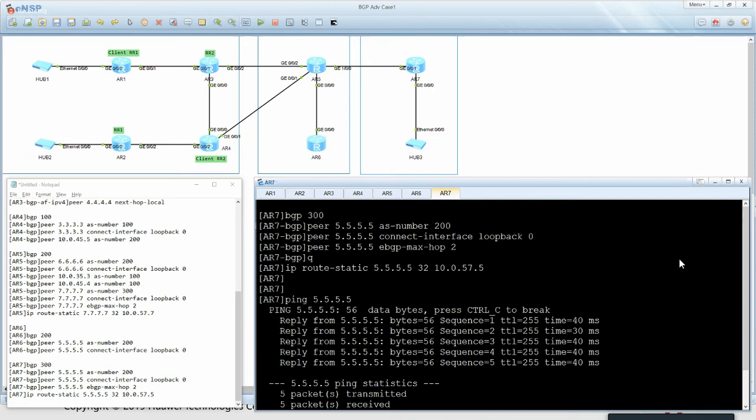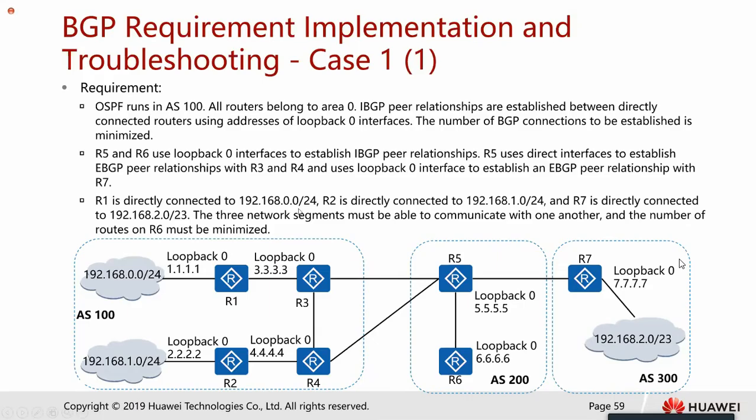Okay, next look back into the question first. So you see that R1 is directly connected, R2 is directly connected to this network, and R7 directly connected. These three networks must communicate with one another. And the number of routes on router 6 must be minimized. So it means that I need to do the summarization on router 5 to make sure that router 6 only receives the summary route of 192.168.0.0.